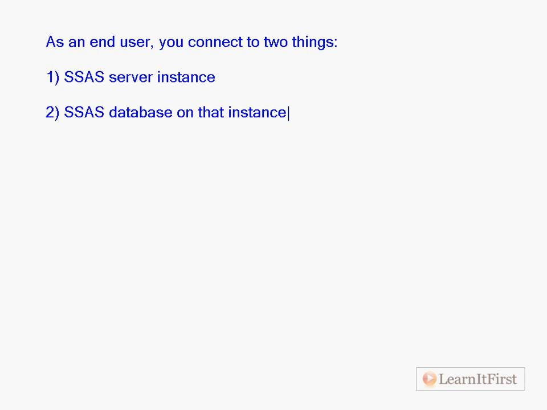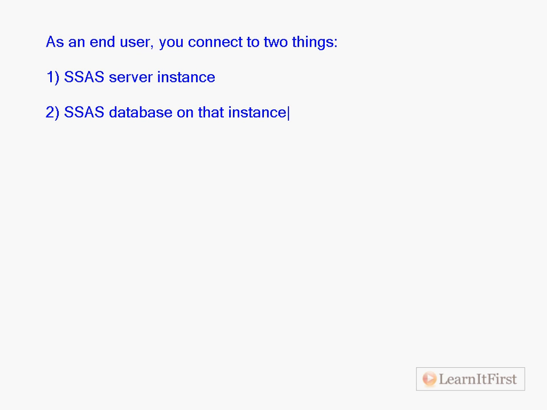An installation of Analysis Services is technically called an instance. Now, if you only have one Analysis Services server, you're just going to say, hey, can I connect to the Analysis Services server? Some people even shorten it to, can you give me the analysis server information? There's nothing wrong with that. People would be able to infer what you meant. But technically, it's called an instance.